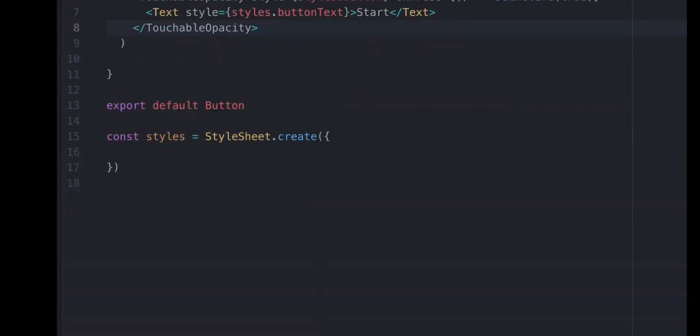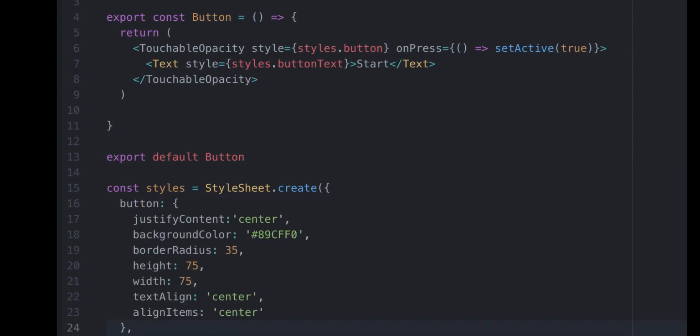So we're going to use a prop for onPress, and we'll use a prop called message for the button text. So now let's update our code to use these props.